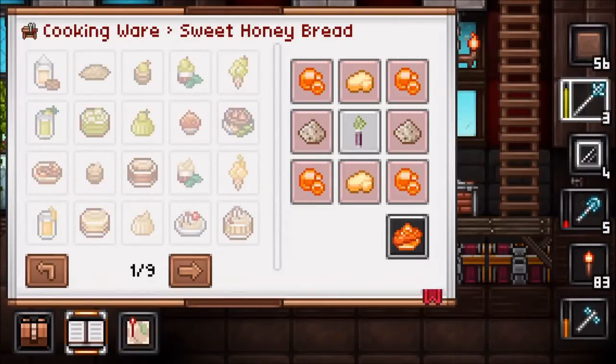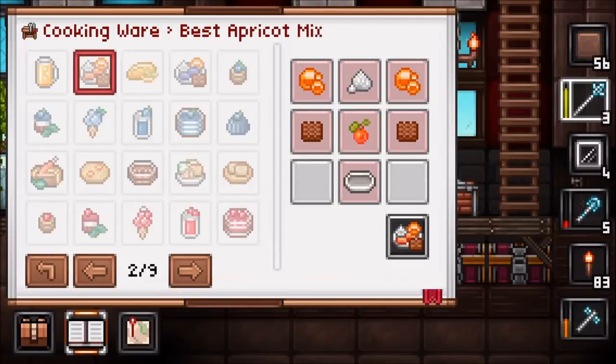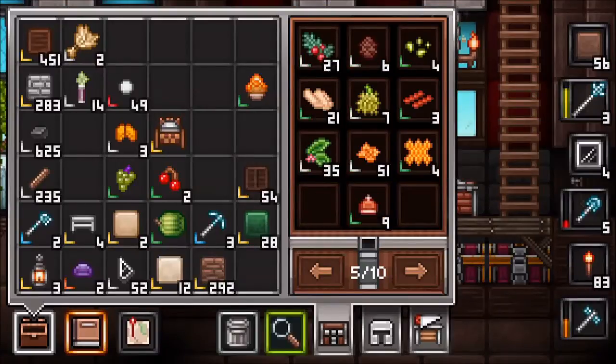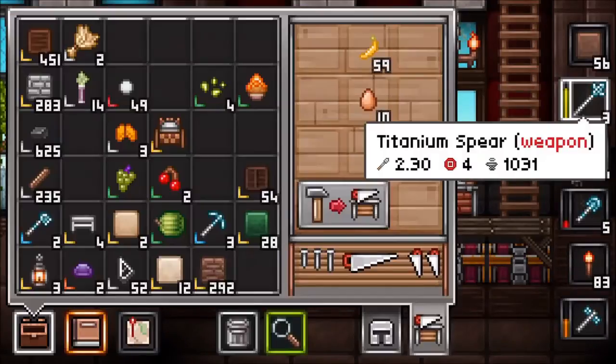Three butter. That's it. Oh yeah, you can make beer now. What is that? Best apricot mix? What? That's weird. Okay, that's weird. We're gonna make a beer mug. We're gonna do this now, and hopefully I remember how to make a beer mug. And hopefully it's the same from the original Junk Jack. So we're gonna take our hops, and then is that all we need? And wheat, which we have.